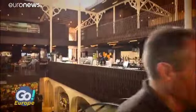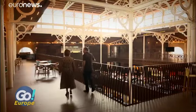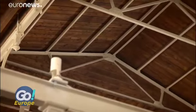Issouk was damaged during the siege of World War II and reopened in 2018 after extensive renovation. As you can see, it celebrates the colonial British architecture of the time with the wrought iron pillars, most of them from the original structure. Even the wooden ceiling here, 85% of it, we preserved, and 85% of the wooden ceiling is the original. Restoring and rebuilding this market was a little more complicated than you thought.